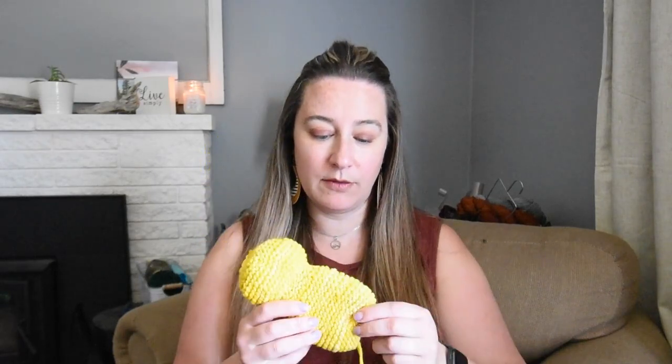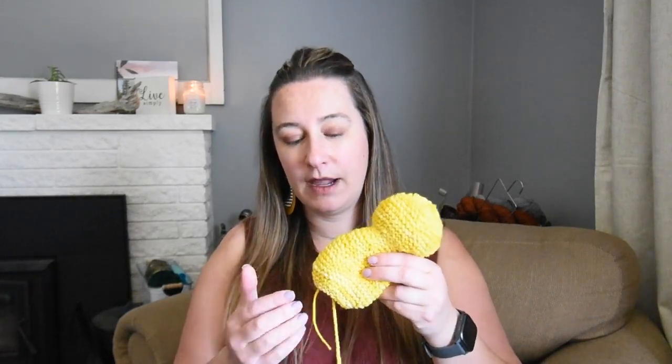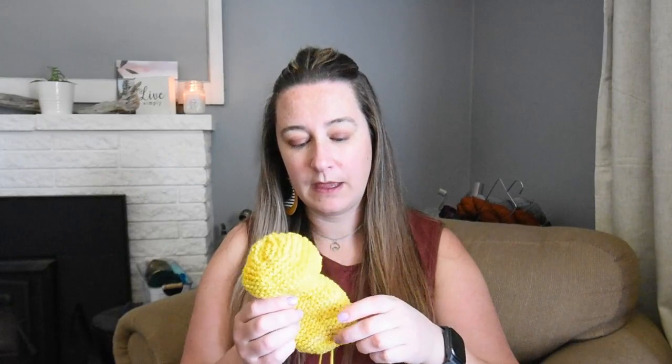So I was about halfway through the body when I realized that he wasn't going to have a stockinette body here. So I thought, well, I could rip it out and then join it in the round, and then I would get the stockinette. But I didn't do that, as you can see.